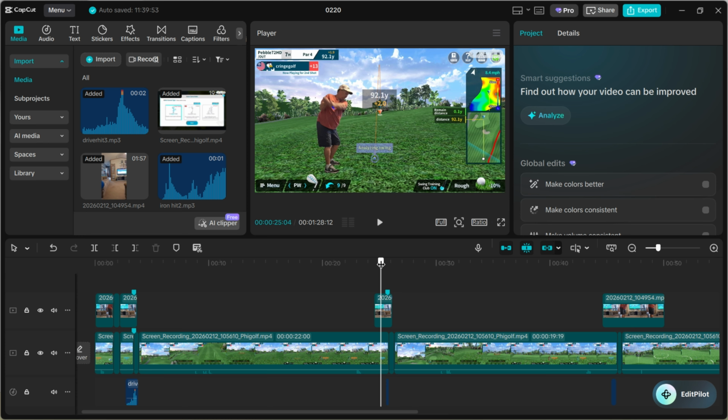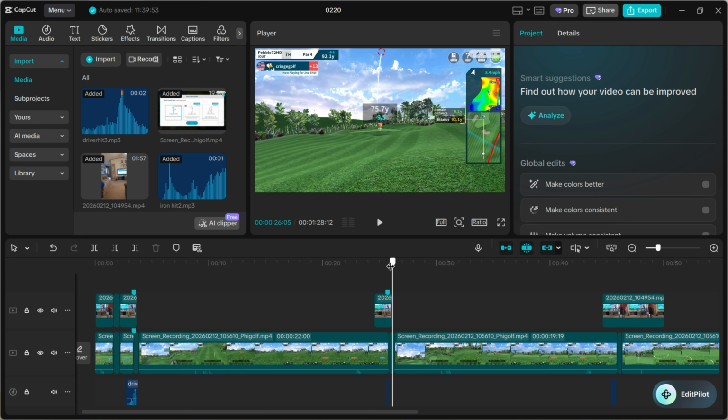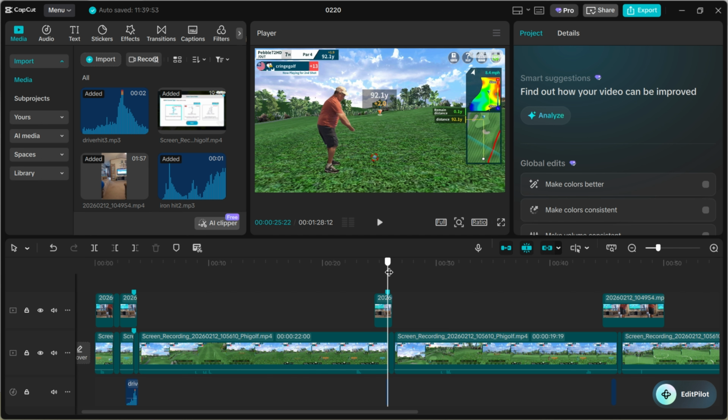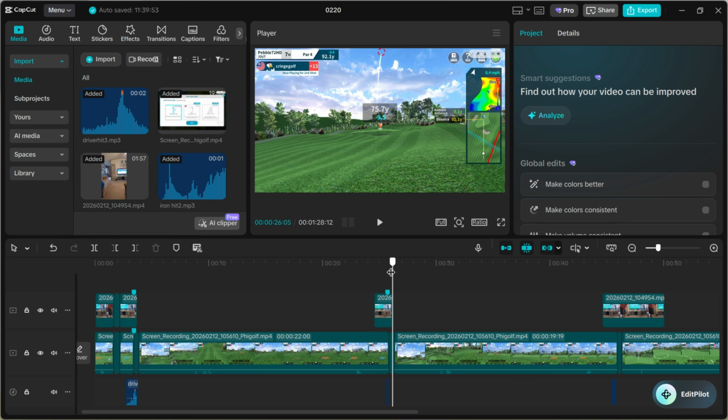Anyway, I do the same thing where I use the keyframes and the markers to match up. First, I use the markers to match up where I hit the ball right there. So that looks like impact, and I just matched it up with the video. I move the videos around to where they match up to where it looks like I'm hitting the ball. And then I cut out the rest in the keyframes.